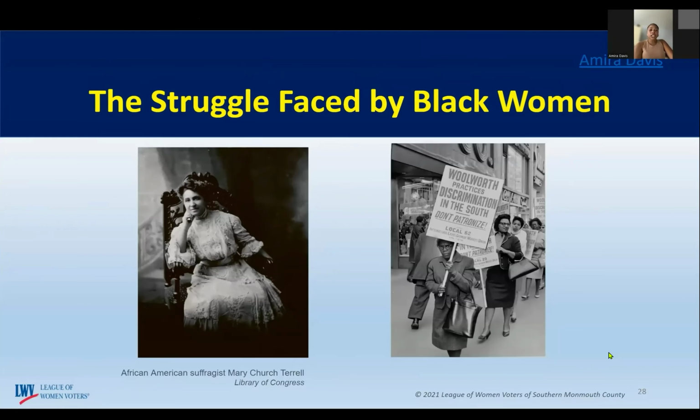Racist opposition in Congress would have led to the defeat of suffrage for any woman. White suffragists turned their backs on the Black women who had also fought long for the right to vote. While technically the 19th Amendment gave Black women the right to vote, whites in the Jim Crow South knew all too well how to keep African American men from voting. Now they were going to keep Black women from the polls as well.